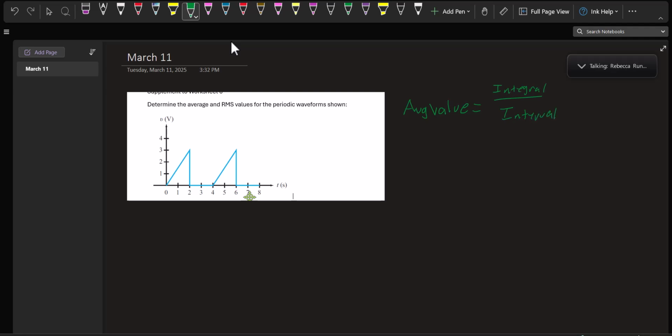So I got these problems out of the textbook, the edition that I had when I took the class. And, rather than writing them up, I said, I'm just going to take these pictures and give them to ChatGPT to have it give me the answer. So it gave me the wrong answer. And so then I told it what to do, and it gave me the wrong answer again. And then I went and got the solutions from the solutions manual. I'm like, I'm not going to do it that way.